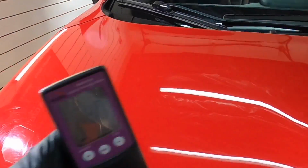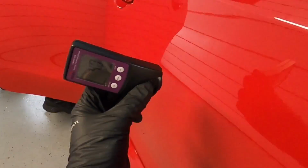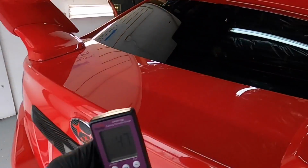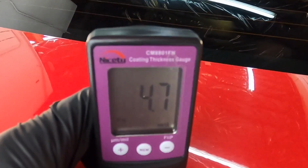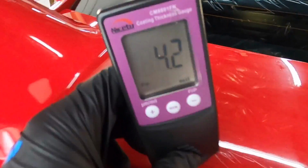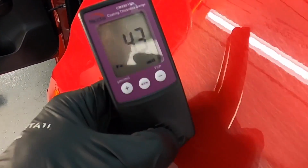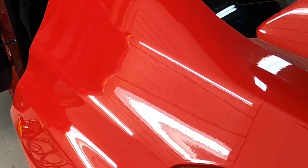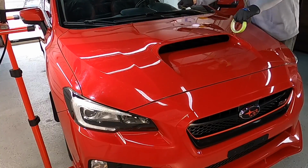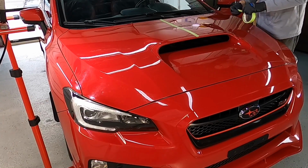When it comes to paint depth readings, anywhere from 3.8 to 4.5, 4.7, very thin, very soft. And keep in mind, that's all 3 layers: primer, base coat, clear coat. That's not just the clear coat, which should be around 2 mils for proper protection over top of that gorgeous base coat. My guess is we're barely getting 1.5 mils. Okay, let me mask off a few areas and we'll get this show started.